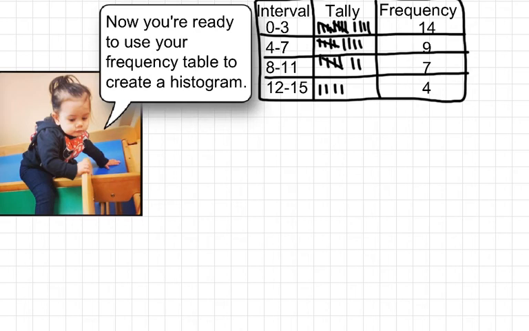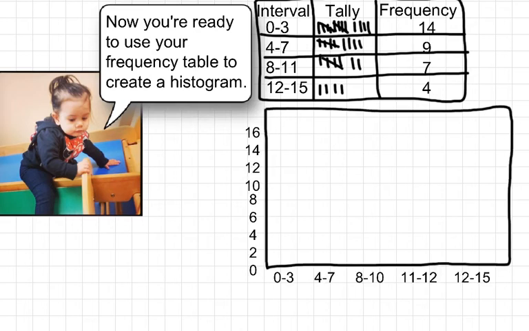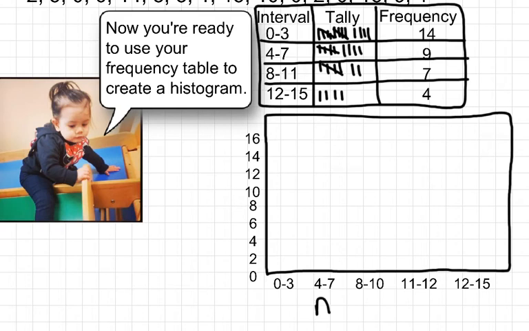So on the bottom part is where I'm going to put my intervals. So now I have my histogram. I have my intervals at the bottom. So I'm going to label those my named stars. And then vertically I've chosen to go up in intervals of 2. Just because, you know, my highest number is 15, so going up by 1, I'd have a much bigger graph. And now I'm just going to create my little barriers to help space my histogram apart. And now I can start labeling my frequency.